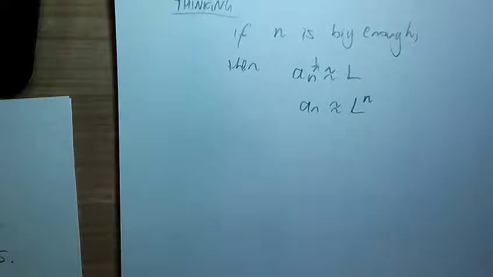If I was asked to prove such a thing, my first instinct would be to say, well, it's approximately equal to L to the n, which makes it approximately a geometric series, and that means that L should be less than 1 to converge and greater than 1 to diverge. If I wasn't asked to prove it, but just asked to explain why, that's what I would do. I would give an explanation which says that it makes it approximately a geometric series. To prove it would be a different story.